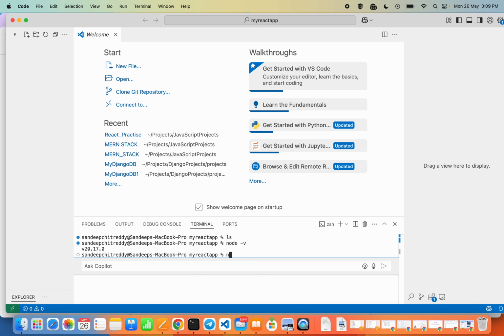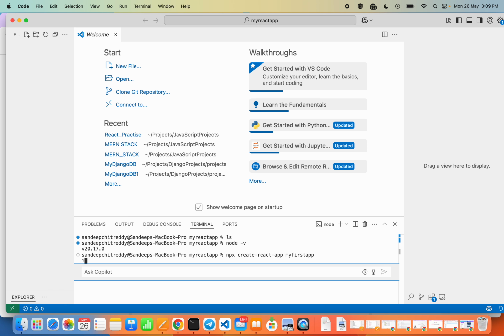The command to create a React app is npx create-react-app. You can name it my-first-react-app, or my-first-app, and you can press enter.